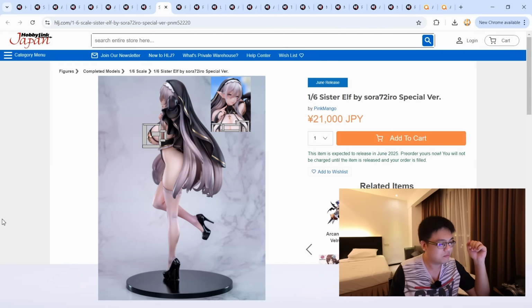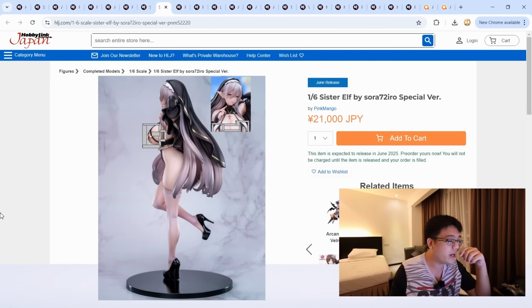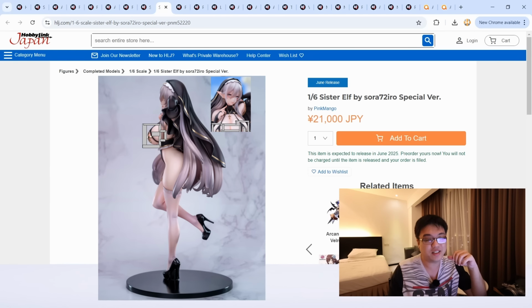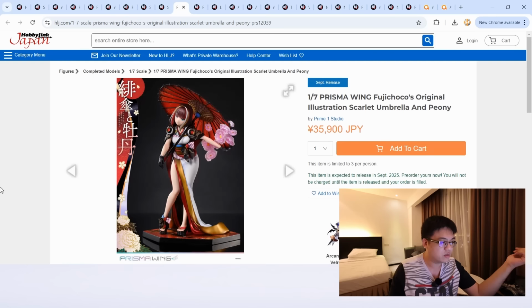Another non-figure wearing very little clothes otherwise. This is bikini, though the design is very fashionable. I mean, it is bikini, but the design is kind of unique in a way. Sometimes it feels like these anime artists, edgy artists, have better fashion sense than all of the nonsense we see at the Paris fashion show, for example. So, are you an elf lover? Then maybe yes, pick one up if you like the character design. Okay, moving on to the next one.